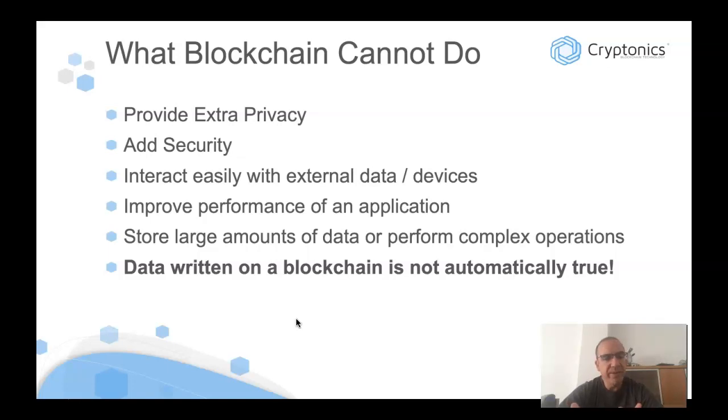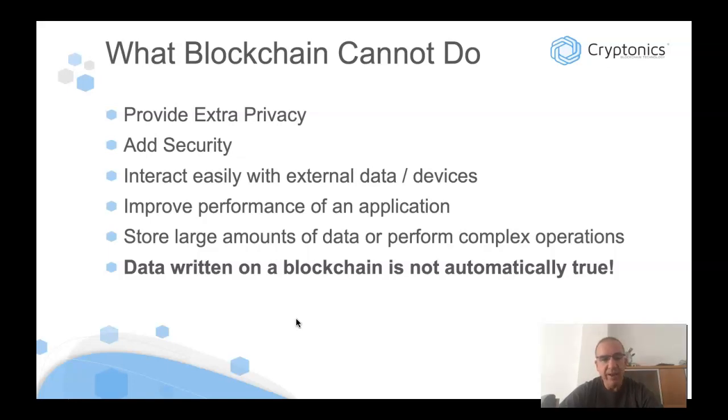So this also means that you cannot store large amounts of data or perform complex operations directly on the blockchain. Because if every node has to store everything and every node has to execute everything, then you're limited to the slowest node and the one with the least storage. So yeah, you have to be careful what to put on the blockchain, and there are a lot of projects out there that claim to put large amounts of data on the blockchain, which they really can't. It doesn't work like this.